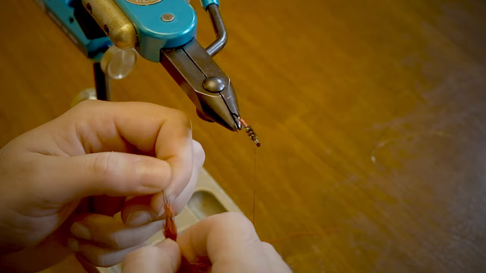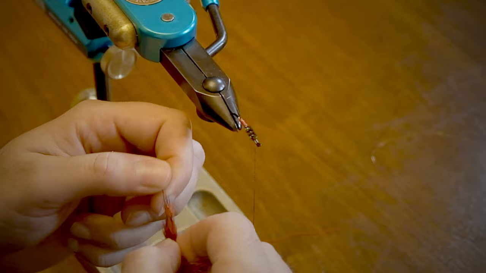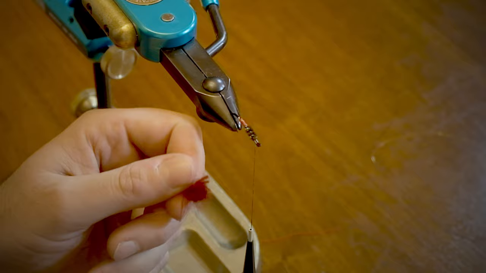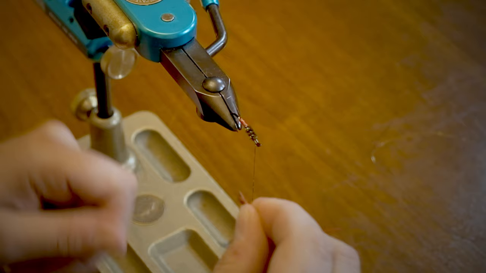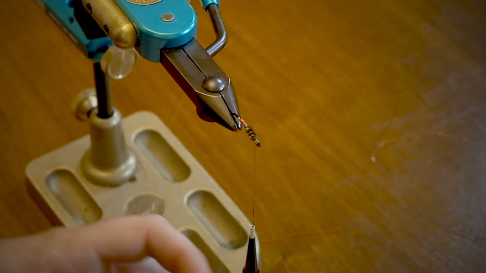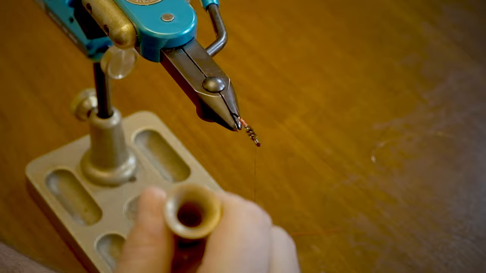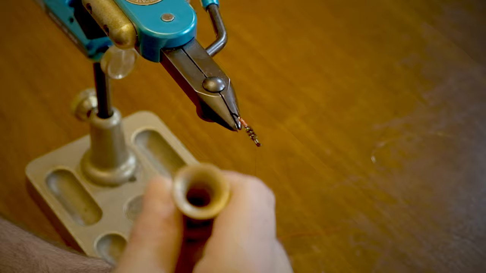So, there's a lot of underfur with this stuff. So, this underfur does come out really easy, though. So, I just grab my guard hairs and just pluck that stuff out. You can brush it out, too. But it just comes out so easy with this. My stacker. You don't have to stack it. If you want an uneven end, something that looks, you know, a little more tapered. But I like it when it looks nice and neat.